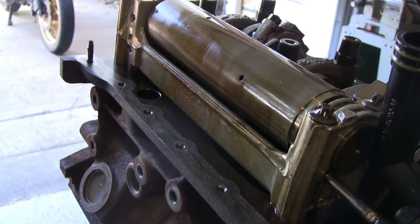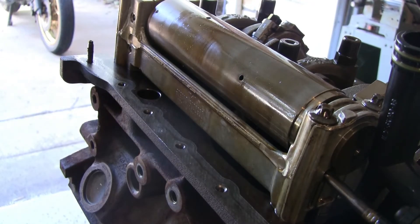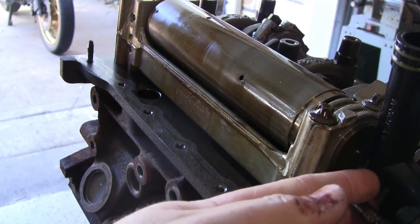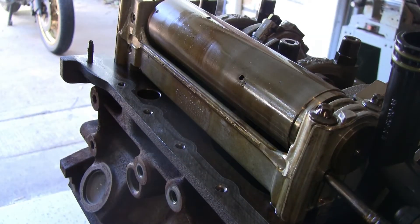The instructions say to align the front balance shaft gear alignment marks with the hole in the balance shaft housing — that's the single dot on the front sprocket lining up with the hole right next to it. Then, from the rear of the balance shaft, make sure the balance shaft gear alignment mark is visible through the hole in the balance shaft housing — that's over here on the back, and it is visible from the side. Once you understand what it's doing, it's a fairly simple timing procedure — I just couldn't find anything online about it.